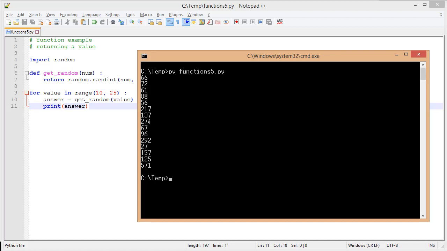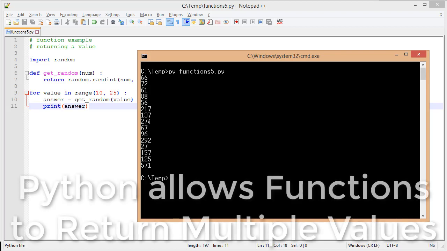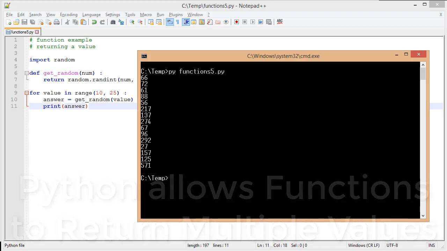Now, most languages allow us to return a value from a function. In fact, every language that I know of allows us to do this. Python is a little unique, however. Most programming languages only allow you to return one value from the function. This is the same idea behind a mathematical function, where you're only going to get one result out of it. However, Python allows you to receive multiple values back from your function.